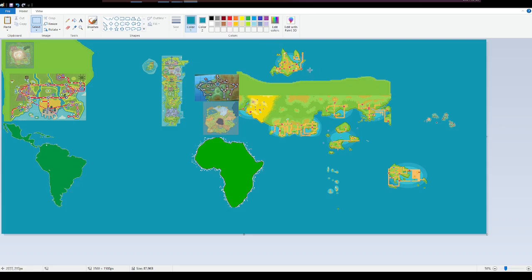Sinnoh, I want to have it fairly in line with Johto. I'm not sure if that's totally necessary or not. I kind of want to put it somewhere closer to over here. Like I could move Sinnoh to being around here, maybe even farther, and I'd be happier with it. But I think that also works for me.